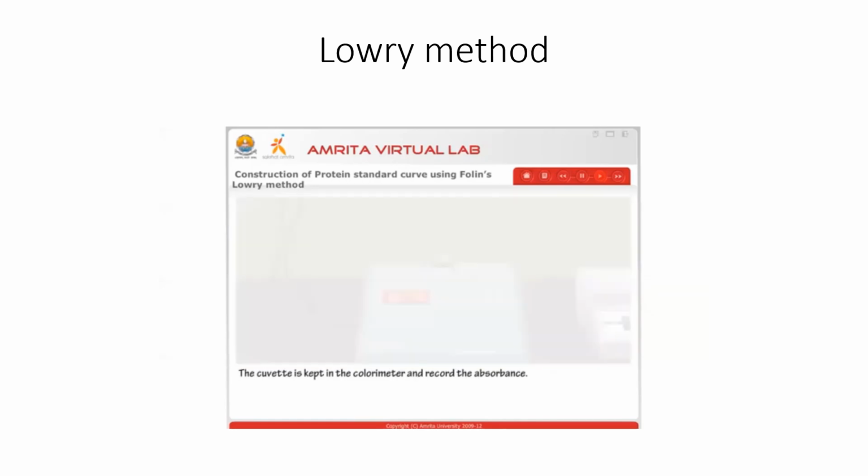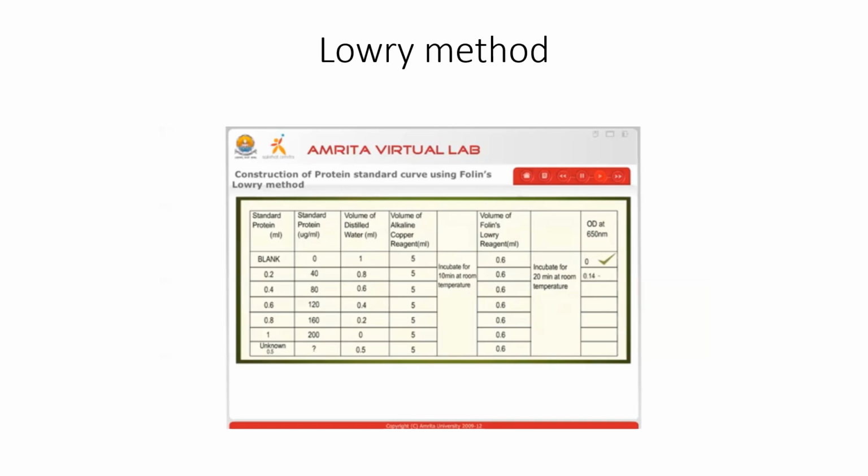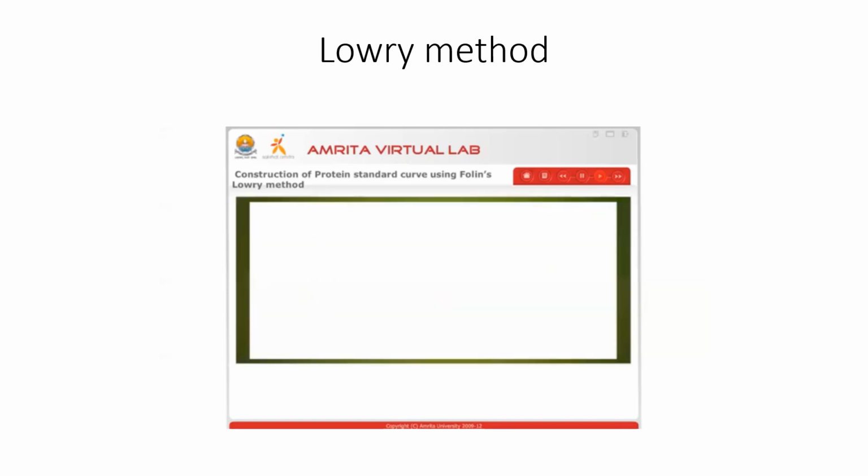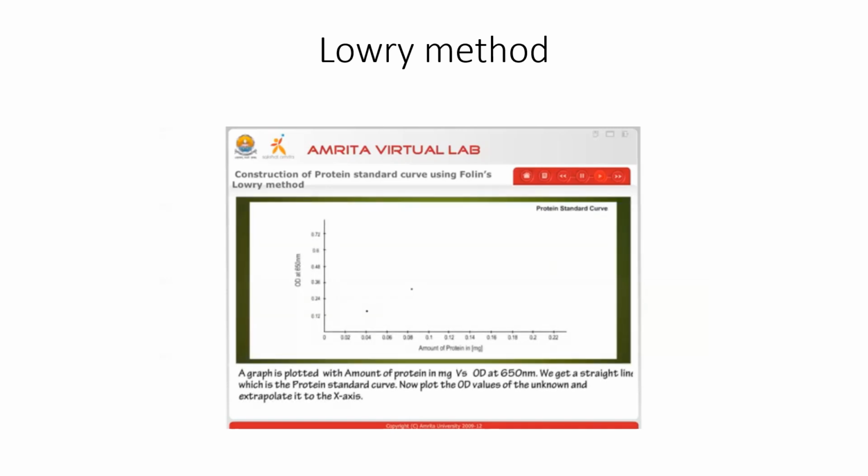In the end, you will have a table like this, which will go in your lab notebook, that has the absorbance values and volumes of each of the reagents. These can be used to generate a standard curve from which you can extrapolate the values for our unknown. So this is the standard curve, and then you will have a formula, and from the formula you can estimate the unknown protein concentration that you want to determine.